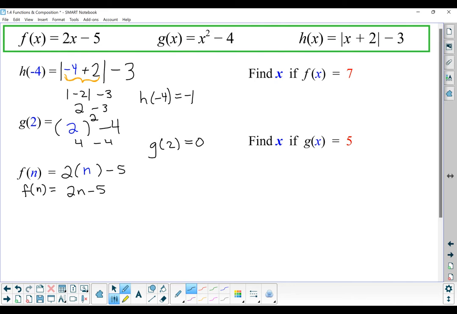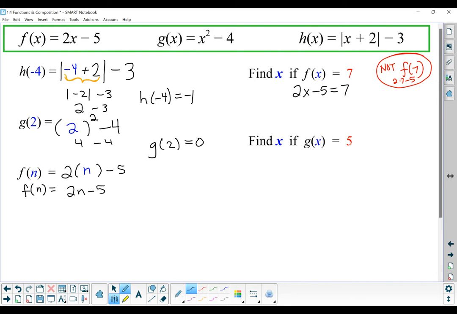Okay, I have 2 problems on the right side. These 2 problems are a lot different than the first few problems. This is not asking you to sub in 7. It is absolutely not asking you what is f of 7. We don't want to do 2 times 7 subtract 5. That's not our answer. This is asking us for which x value does the function equal 7? So instead of subbing in a 7, we're going to set our equation equal to 7 and solve it.